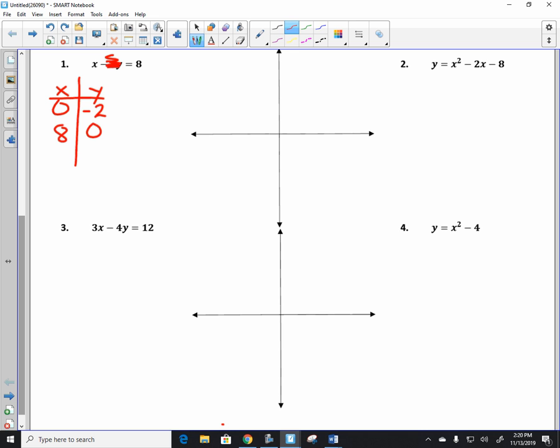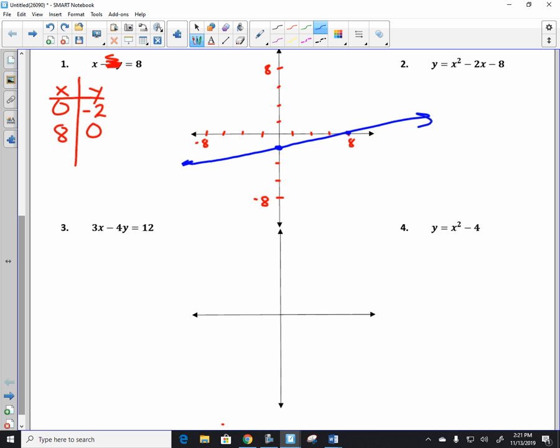So I'm going to make a graph. 2, 4, 6, 8. 2, 4, 6, 8. I plot -2 for the Y value. I plot 8 for the X value. I draw my line. Finding intercepts is a great way to be able to graph. Too often as students, we're like, well, I just want the teacher to tell me what to do and I'll do it. If I tell you to graph something, you got options.